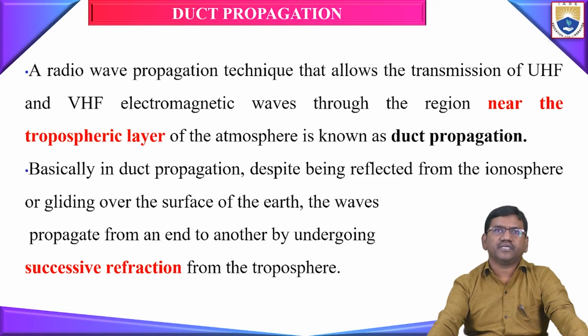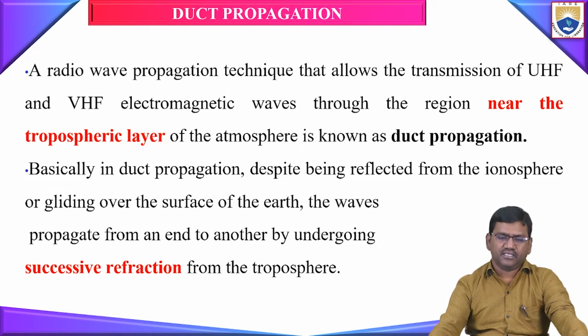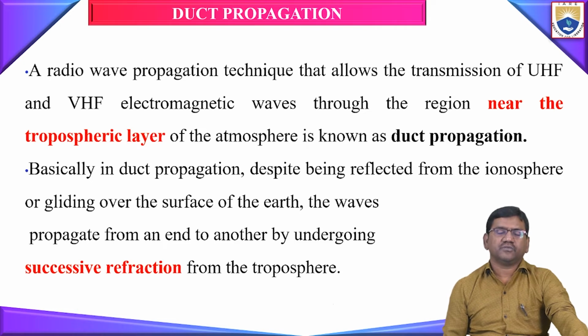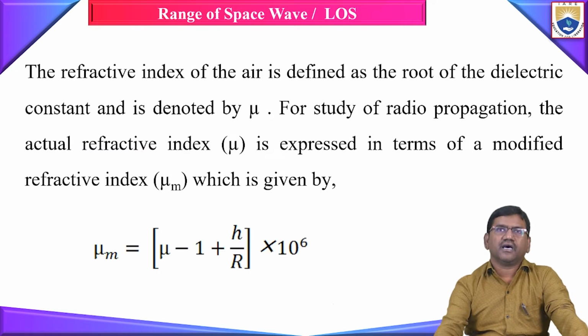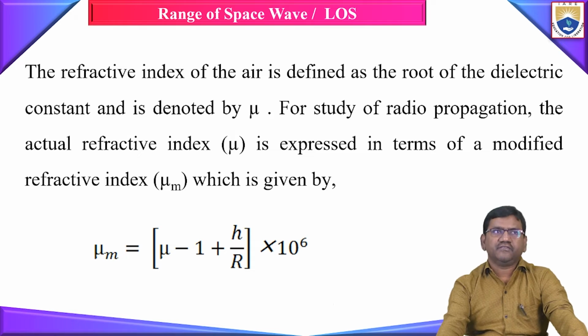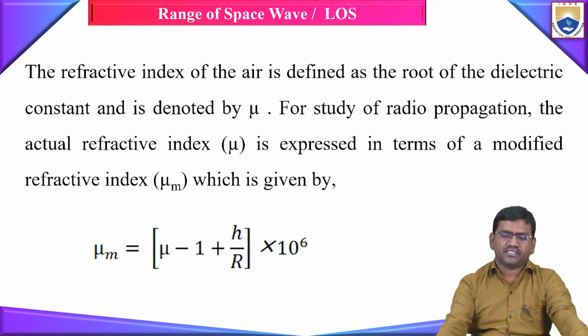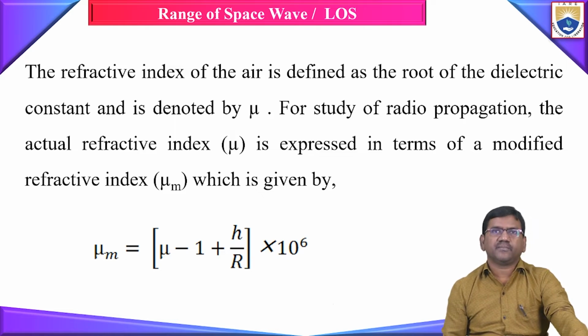So here, in the atmosphere, we have two types of atmosphere: one is a standard atmosphere, the other is a non-standard atmosphere. Both of these, whether standard or non-standard, depend upon the refractive index of the layer. In a standard atmosphere, simply a refractive index is enough for establishing a path between the transmitting antenna and the receiving antenna.